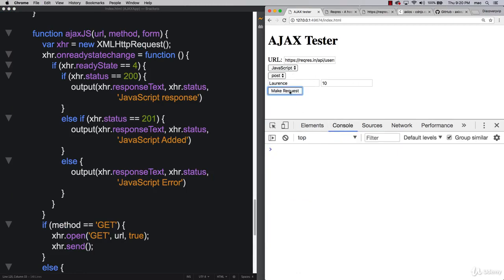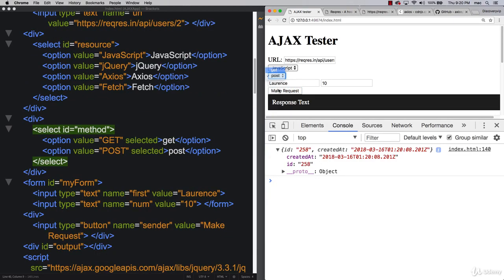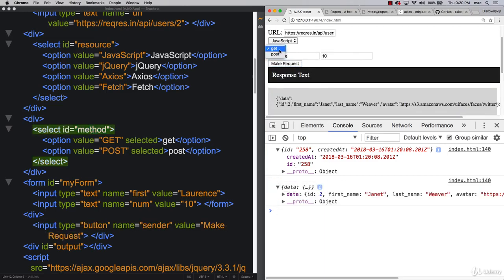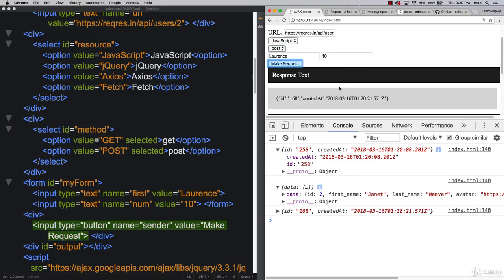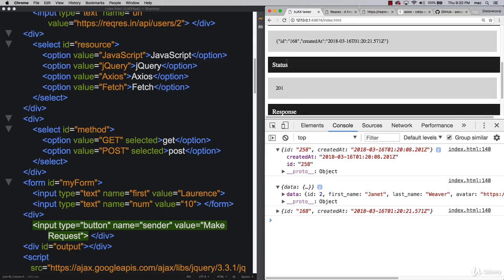So let's do JavaScript post. So there we go. So we posted, and this time notice that it says created. So if I switch that back to get, we don't have the created. So it is taking it as a post. And when I do post, we can see that we've got JavaScript added, we've got the 201, we've got created. So all of that is being sent through properly.